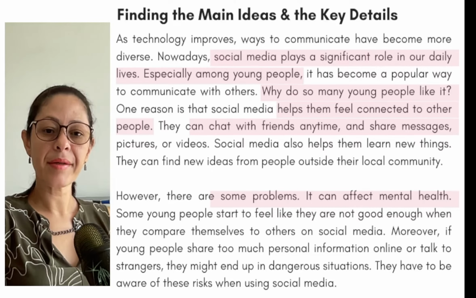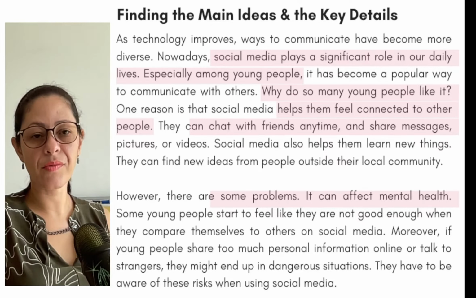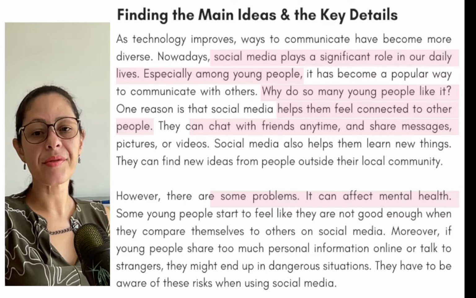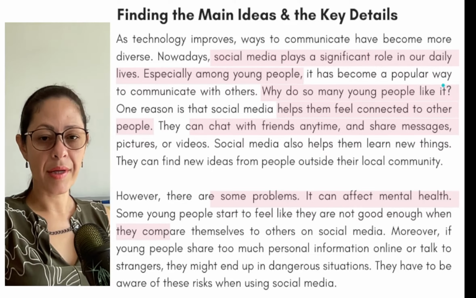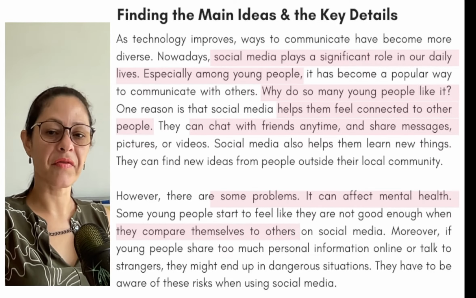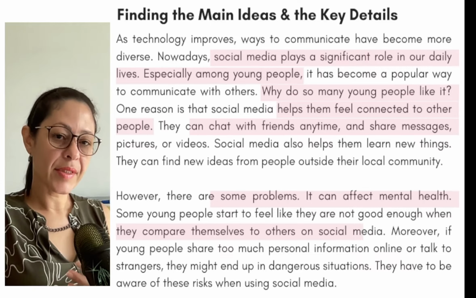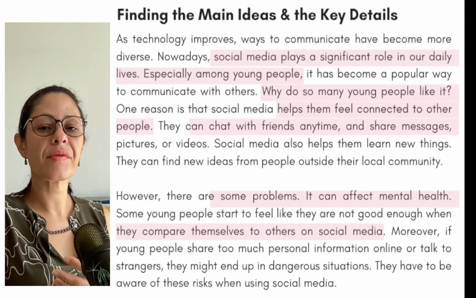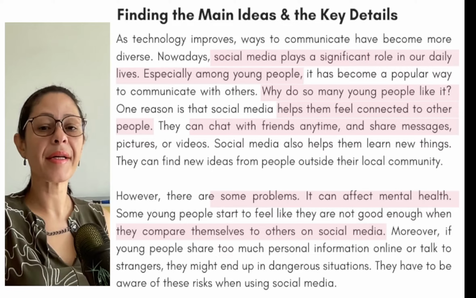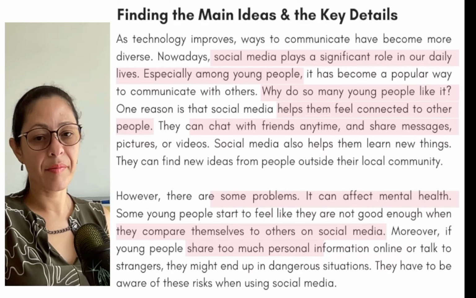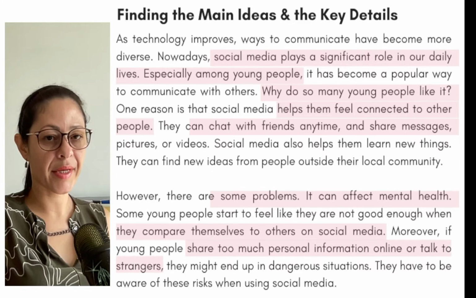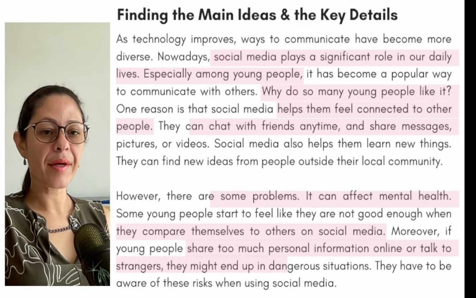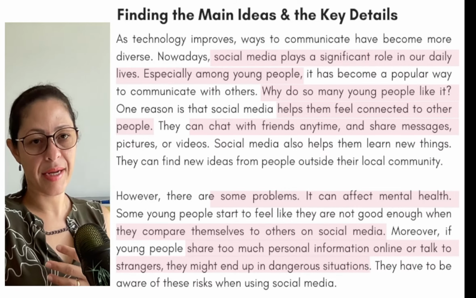Now let's go to our problems. What are the disadvantages? What are the issues with social media? First, it can affect mental health. Are there any other issues? Yes. When can it affect mental health? When teens or when young people compare themselves to others. Are there any other problems? Yes. It can be risky if we share too much information online or talk to strangers, okay? So here I have selected the important information, and then we can start writing.